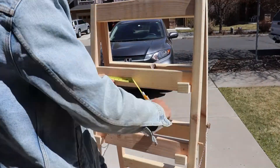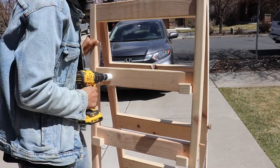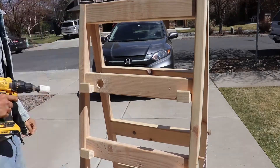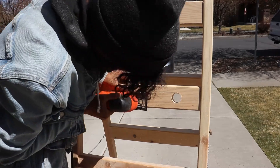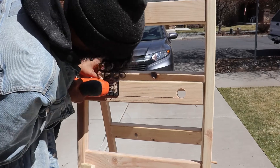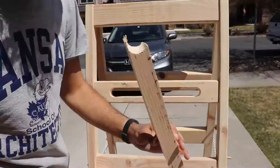Now for my attempt to lighten the piece: I used an inch-and-a-half hole saw bit to remove wood, ran lines across, and cut with a jigsaw to hog out an almost oval shape in the top rung. It was very tedious, time-consuming, and very loud, so being considerate of my neighbors I only did this on the top rung on both sides — the bottom rungs need the weight for stability anyway.